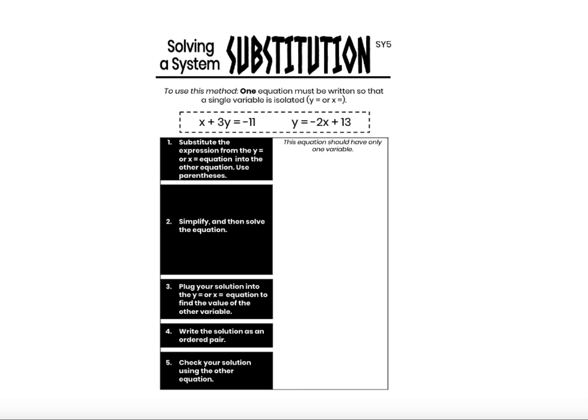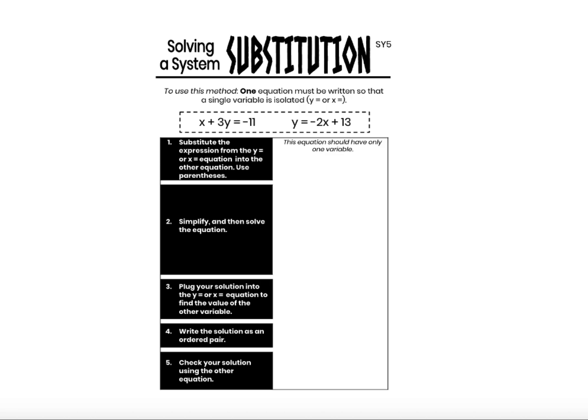Solving a system using substitution. This is our fourth method that we're learning for solving a system. We learned to solve a system by graphing the two lines and finding the intersection point, by making tables for each equation and looking for the ordered pair that was in both tables. And then we learned how to solve a system using y1 equals y2, which was our first algebraic substitution method.